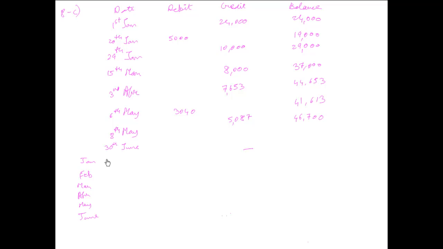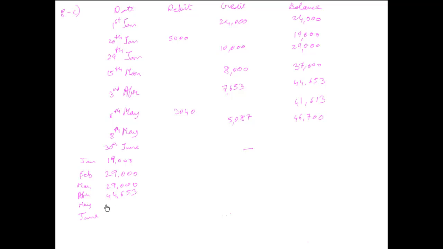Jan, children, 1 to 10th is 24,000, but it's reduced down to 19,000, so we will consider that. Even though it's increased to 29,000, we will not consider it for that month. But for the next month, that's for the month of February, since there's no entry, the last entry in the month of Jan is 29,000, we will consider that. March 1 to 10th is 29,000, beyond that it's increased to 37,000, but it's after that, so we'll consider 29,000 only. April 3rd is 44,653. It's not changed after that, so we'll take 44,653. That's the entry we have in April.